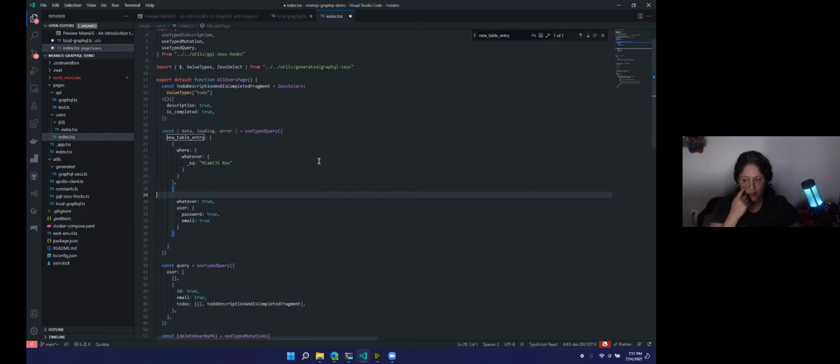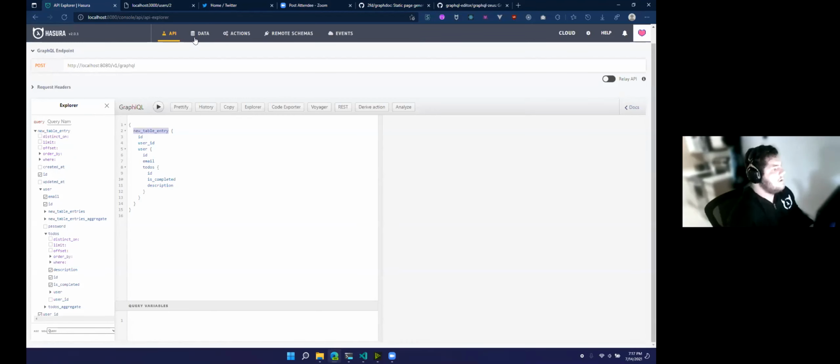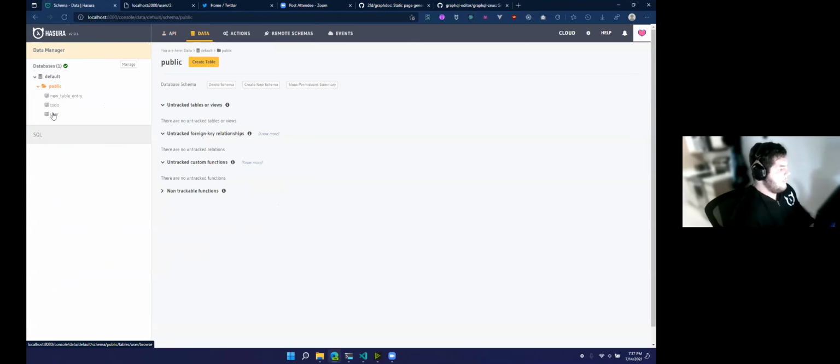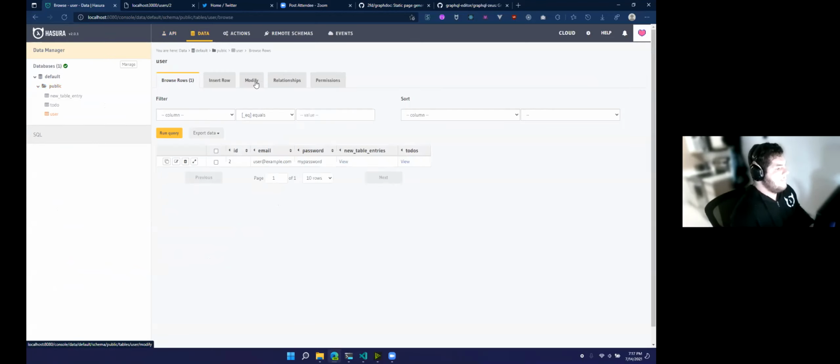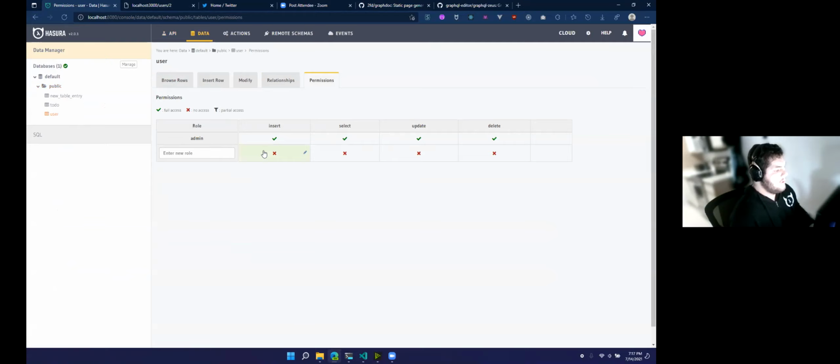Can you limit the queries and mutations that are generated via some kind of config or something like that? Or is it just going to take whatever you've got and generate based on that? Yeah, so you can limit it. One good example would be permissions.